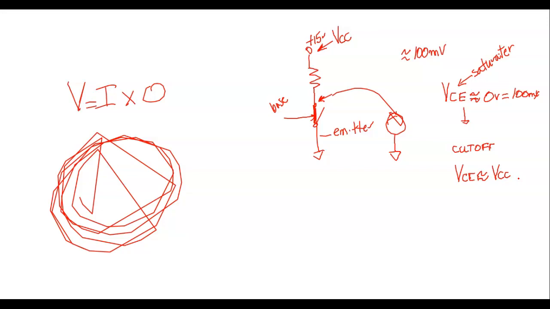Okay, y'all follow this? Cutoff makes sense. Cutoff means it's cut off, right? Yeah, it acts like an open switch. Saturated means you're putting as much current as you possibly can. This resistor that we put up there controls the saturated current, by the way. When that collector resistor drops all the voltage, the transistor is saturated, because it leaves no voltage for the transistor. It'll never drop exactly all the voltage, even though this simulation kind of shows that.